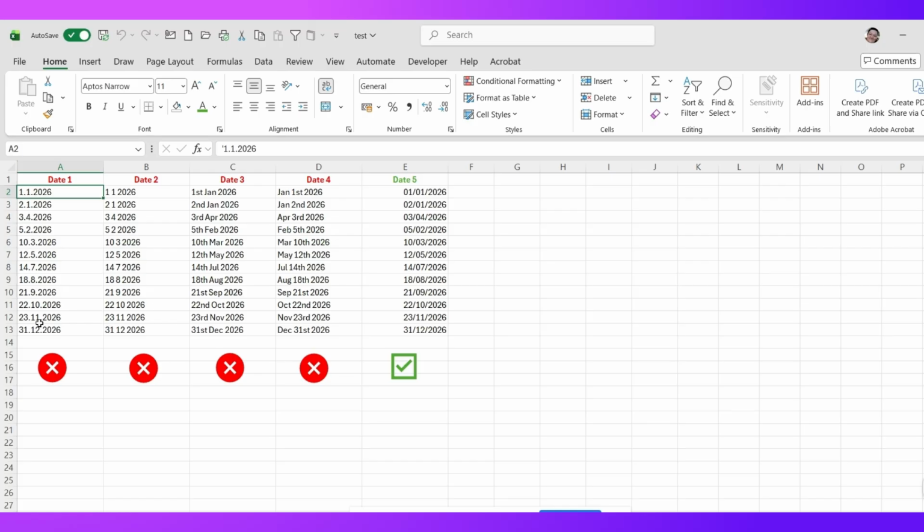column here where somebody's typed them in with full stops, and there's a clue to see that Excel doesn't understand that they're dates because they're left aligned. Now obviously somebody could have right aligned them manually, but if when they were typed in they were left aligned and they stayed that way, it's a clue that Excel thinks they are text.